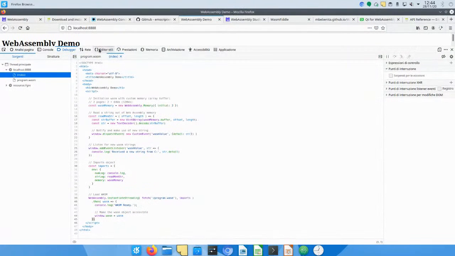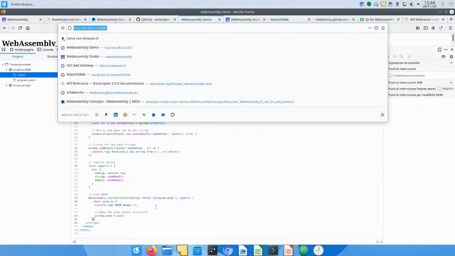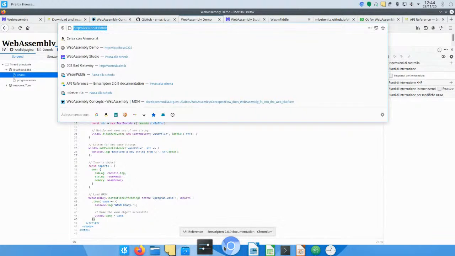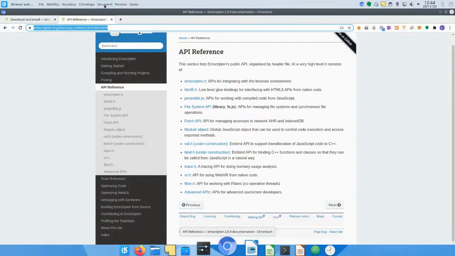They don't want to work. Use Chromium, it's just a little bit more efficient.